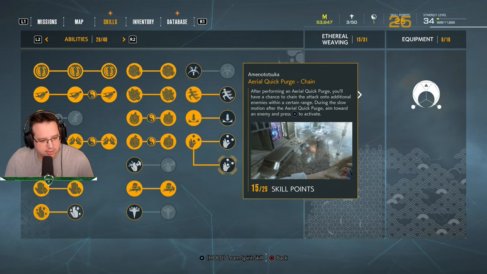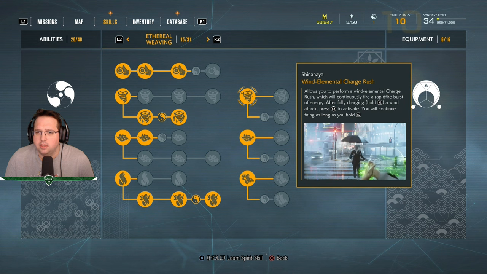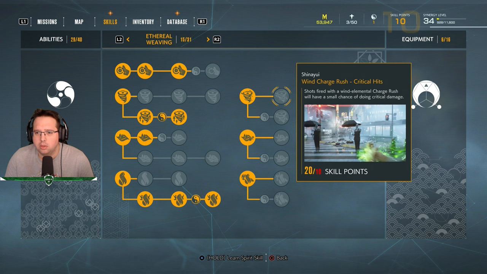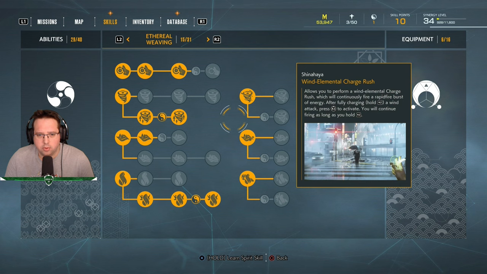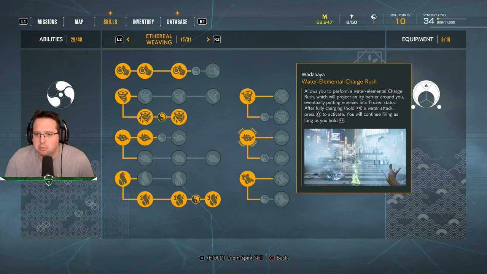Interesting, I didn't think that they would bring so much skill. Oh, I mean, yeah, I should have looked at this too. Allows you to perform a wind elemental rush, which continues for a rapid burst of energy. After fully charging, press R3. Oh, wow. Okay, what elemental charge was that? Interesting, yeah.